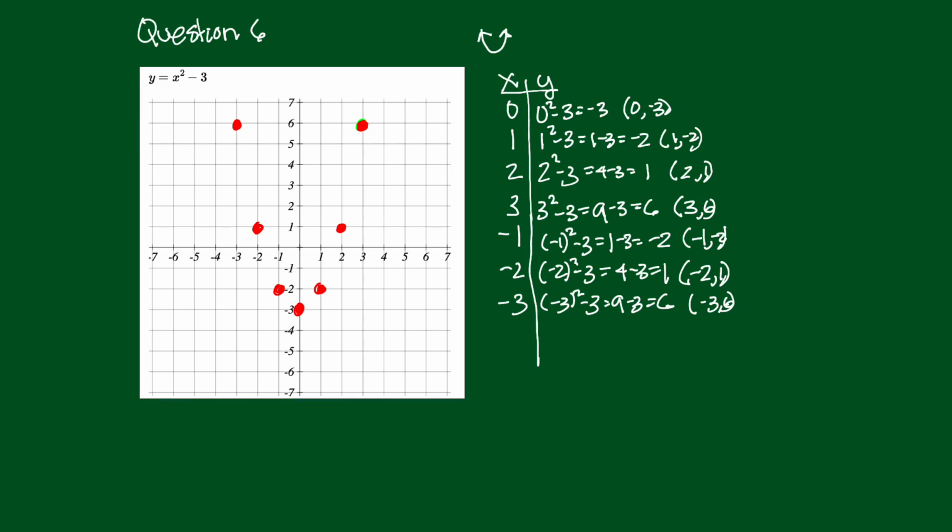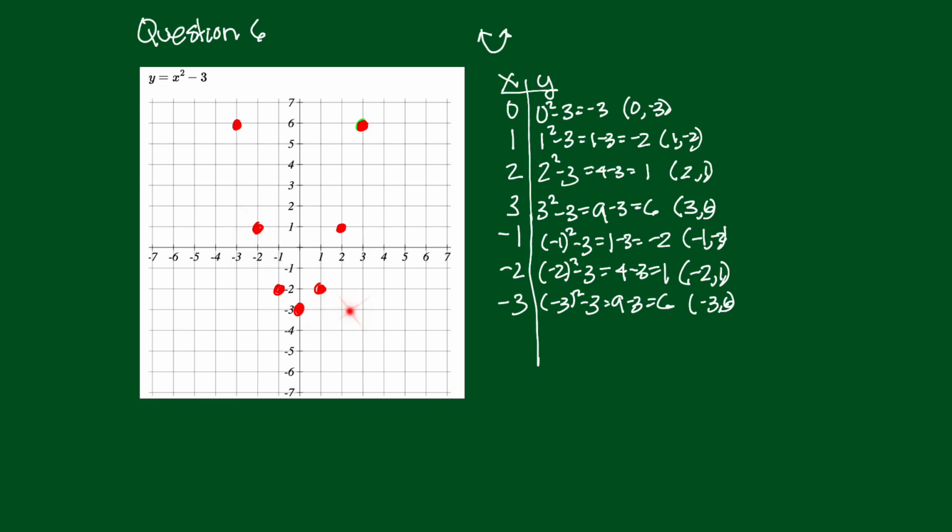Now, can you see this symmetry here? We've got this symmetry about the y-axis. So if I started here, from here, I go out 1, up 1, in both directions. Out 2, 1, 2, and then 1, 2, 3, 4, because I'm squaring. Whatever, this says horizontal squared. So if I start here at 0, go out 1, square it, I go up 1. Out 2, square it, I go up 4.